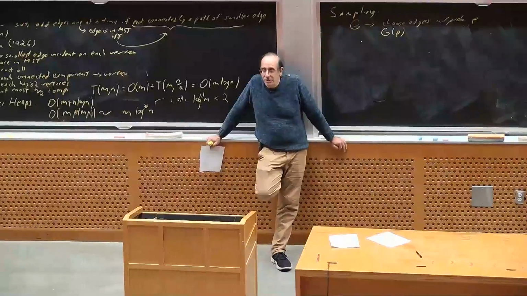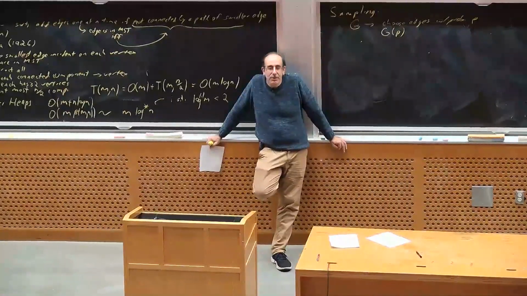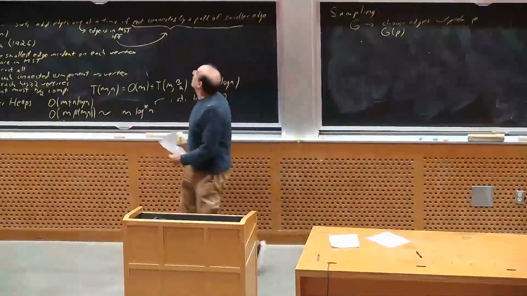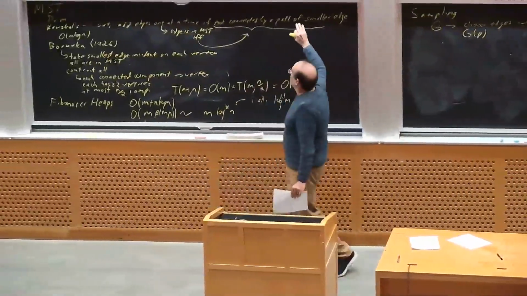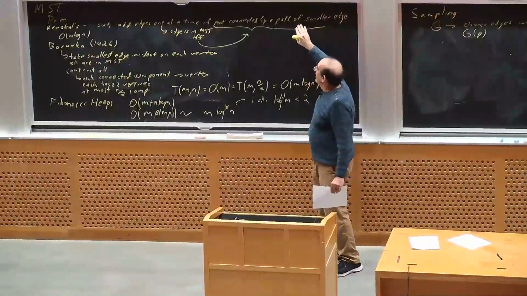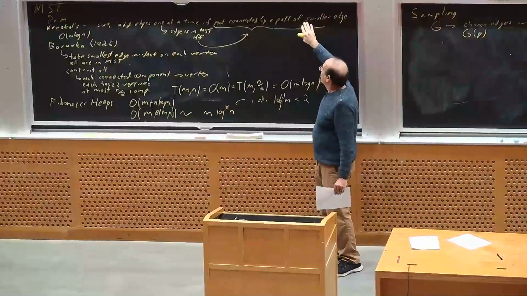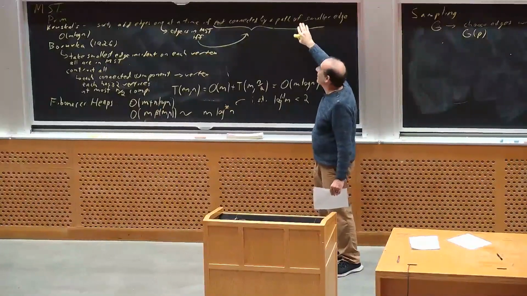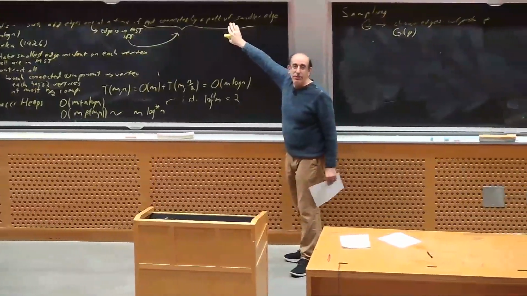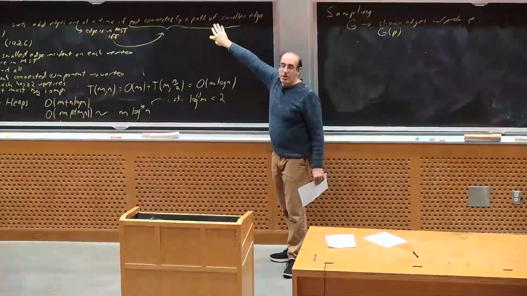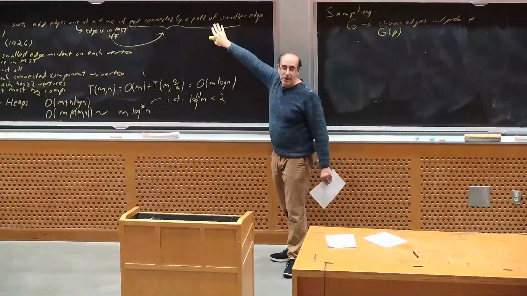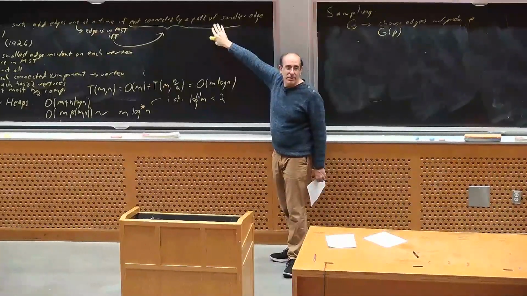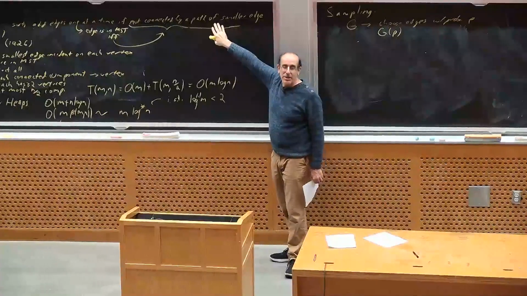Okay, but that's a good thought to try that. Again, look at our rule here. An edge is in the minimum spanning tree if it is not connected by a path of smaller edges. So what might we hope for our sample? I mean, our sample is going to have a bunch of edges in it, right? So what might that sample let us do?